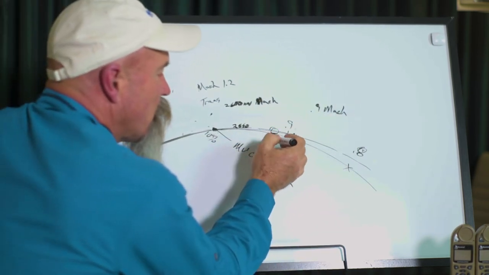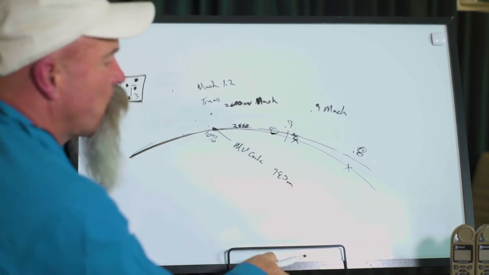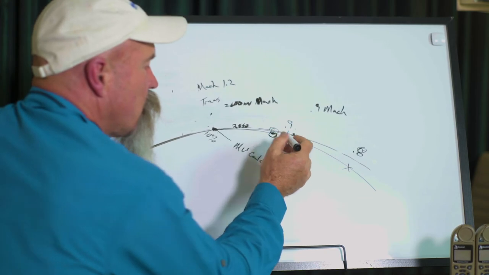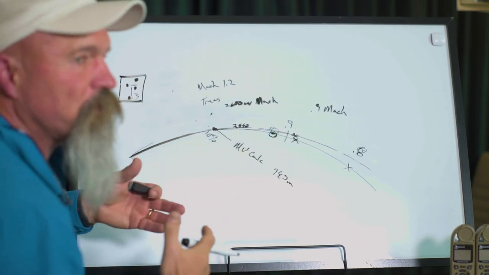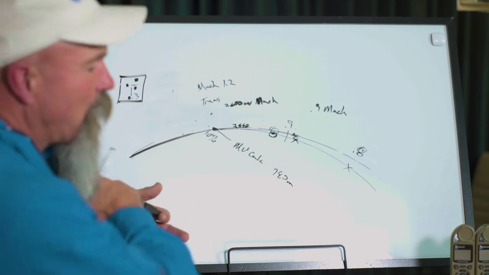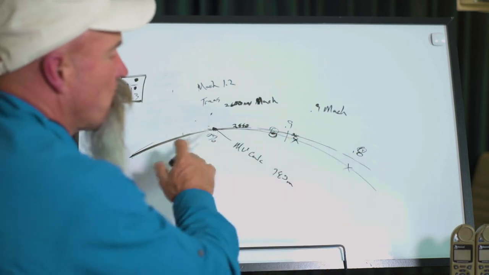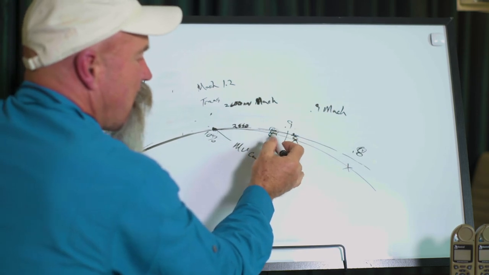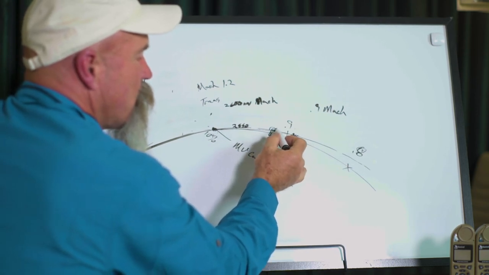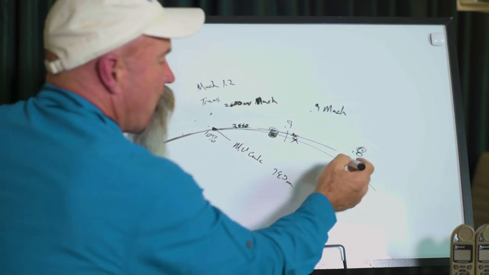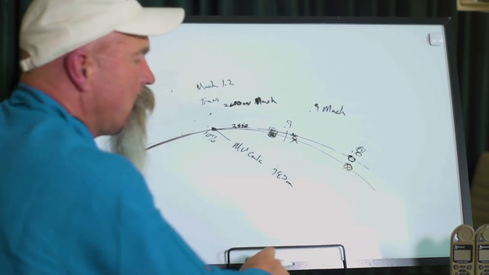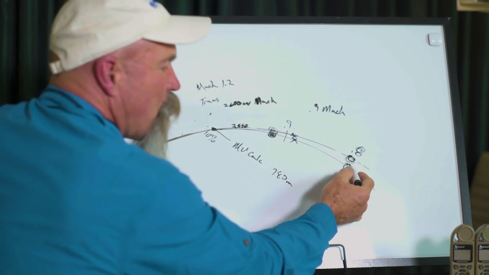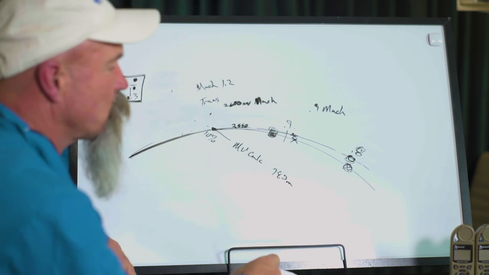If we have a cone of fire here on the first line where we started the prediction, but now we have a cone of fire once we true it here, the cone of fire is overlapping. So we have no real resolution of what is happening with the drag as it's going farther out. We're basically bending the algorithm, but we don't know if it's in this line or in this circle down here. We don't know exactly where we're at. But if we have the same resolution out here, I can see within my cone of fire my bullets hitting here. They're not overlapping here, so I have a better resolution of where that bullet's actually going.